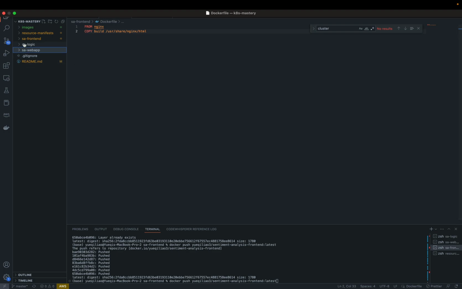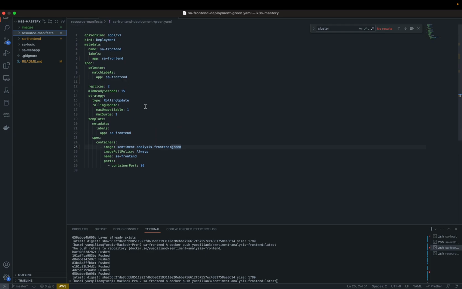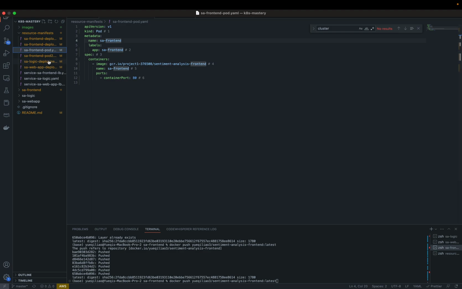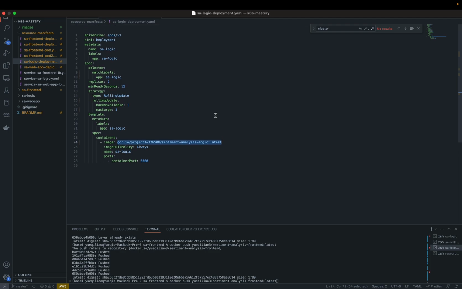And also these are the YAML files that configure everything about the deployment of the pods and of the services that we're going to deploy on Kubernetes. So we need to make changes to some of the files, of course. One of the changes that we need to make is in the deployment part, where we need to change the image addresses to make it fit our narrative.